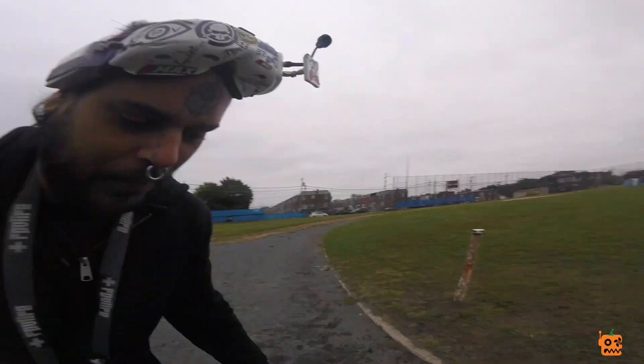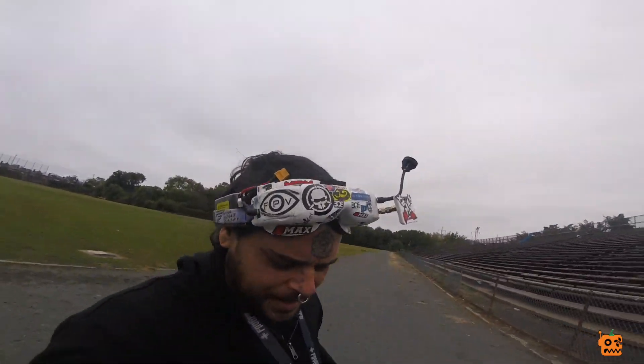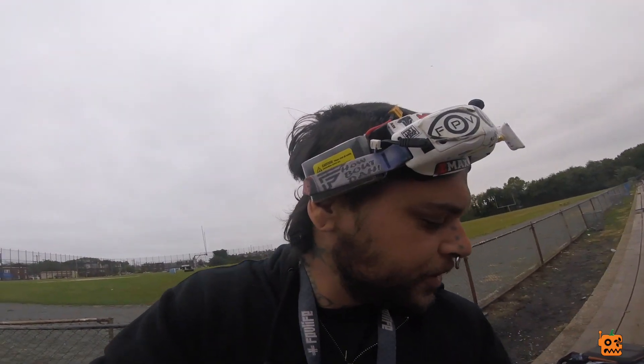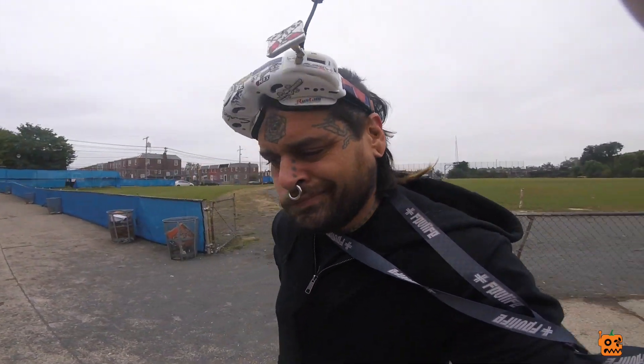So that was legit — my first flight ever with that camera, and nothing changed from stock settings. The colors could be a little better, but that's not too bad. I'm used to shitty flat colors, so they don't really need to be all crazy rich. When I fly my Runcam Micro and the colors are all super rich, I'm always blown away. Or when I see other people's cams with correct settings, you can really see the colors of things. So it's fine — I actually like this camera.